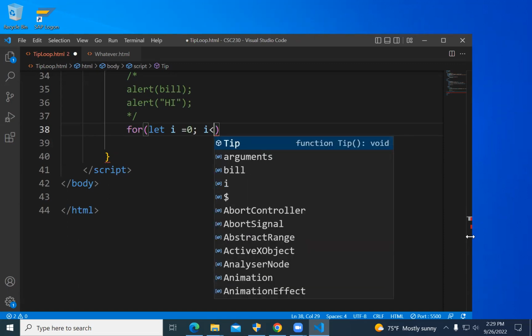Okay. So the second part is the condition on which we will continue. Do you want 30 to be possible, or do you want to stop just short of 30? If 30 is possible, then we should say less than or equal.